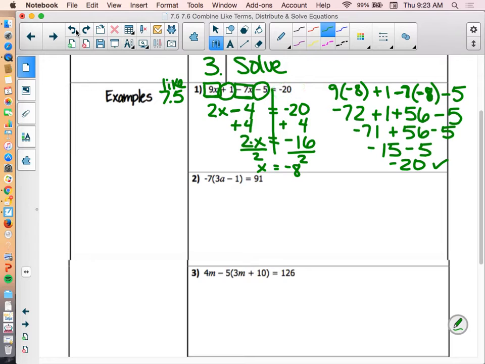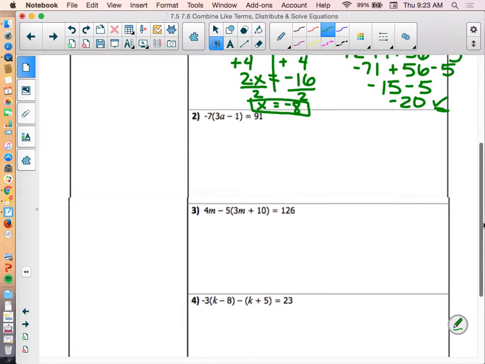Yes. Okay, but I've noticed that some people write their answer as negative 20. Don't do that. Your answer is x equals negative 8. That's still your solution. Okay, so I know it seems like a lot of steps over here, but really this is just the check step. You can do it in your calculator. We got the right answer, which is great.